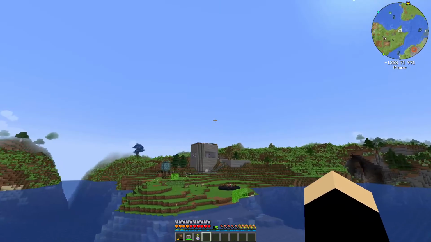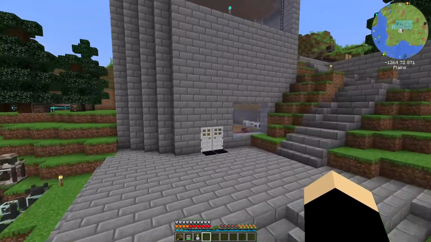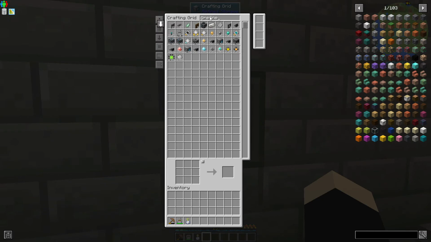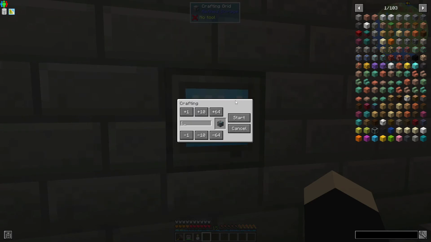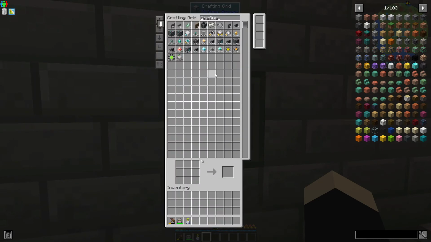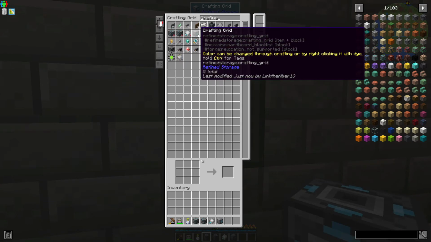And I moved my doohickey, so we're gonna have to go get that. Let's go over here. So we're gonna need a couple of things again. Storage. We're gonna need a transmitter, a receiver, a network card, and probably a crafting terminal. I think that's all we're gonna need. They're already done. Holy smokes. That's what I'm talking about. Let's freaking go.